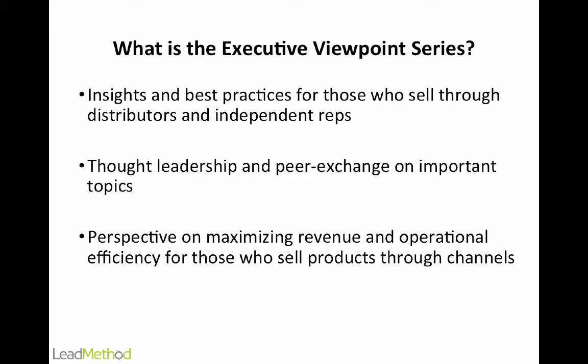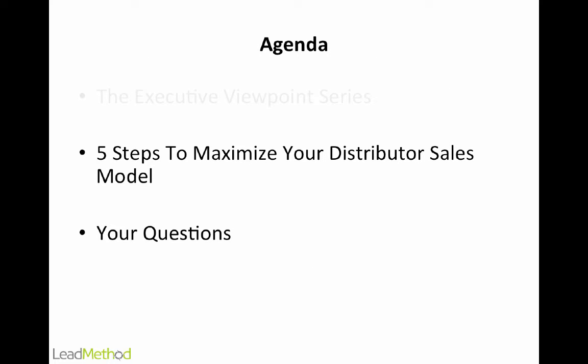So that's a little background on the Executive Viewpoint series and why we're kicking it off. Today's topic is the 5 steps to maximize your distributor sales model. We think it's an important one as a kicking off point. Again, as you sit with your team, whether you're functionally responsible for sales or marketing, or you're the CFO or the CEO or the business owner, and you want to understand if you actually are getting everything out of your distributor-based sales model that you can, we think there's a good framework here to dig into, which we'll do shortly. And again, there are lots of questions that come in all the time around this.